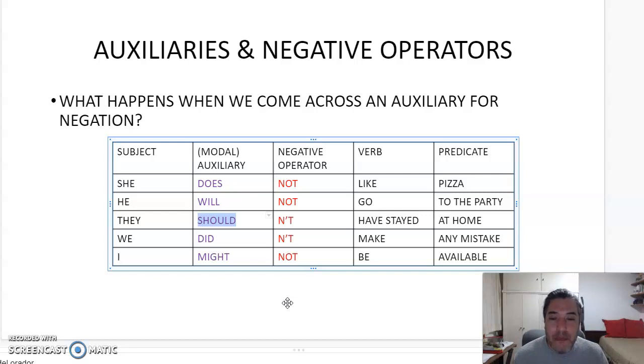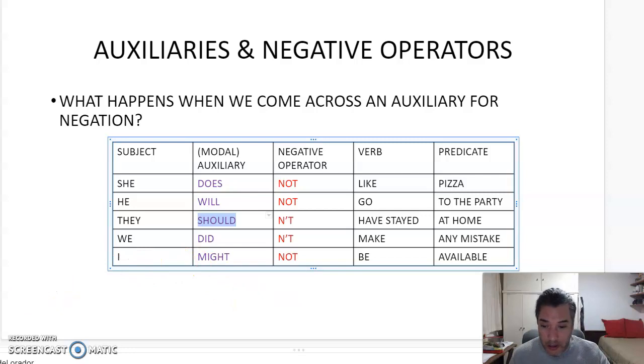And if they have a not or an apostrophe t, they are called negative operators. Other people call it in a different way, and I will tell you later, but don't worry now. So if you have to classify these, not, remember, you mark them and you call it negative operator.